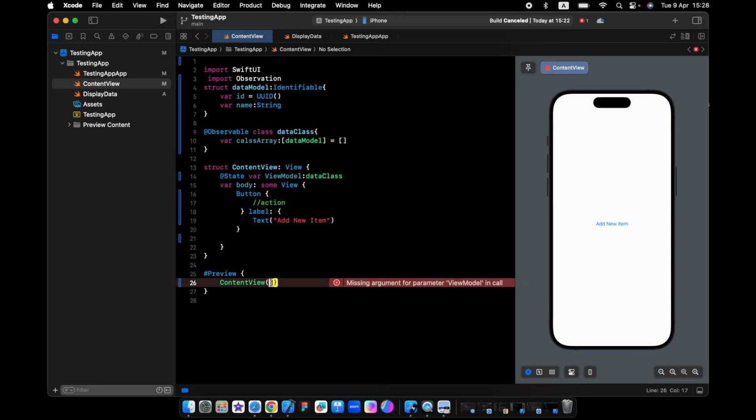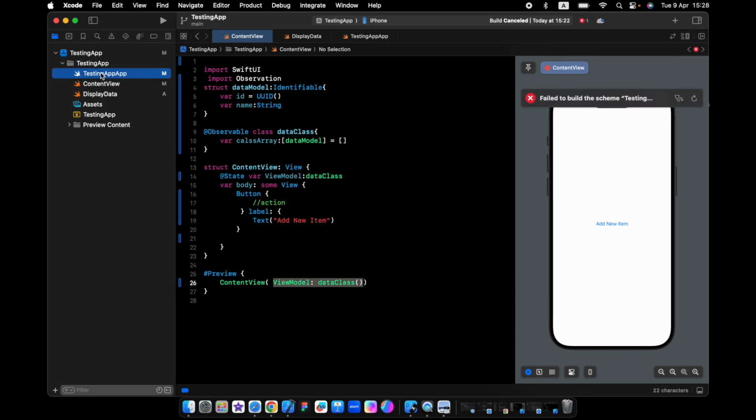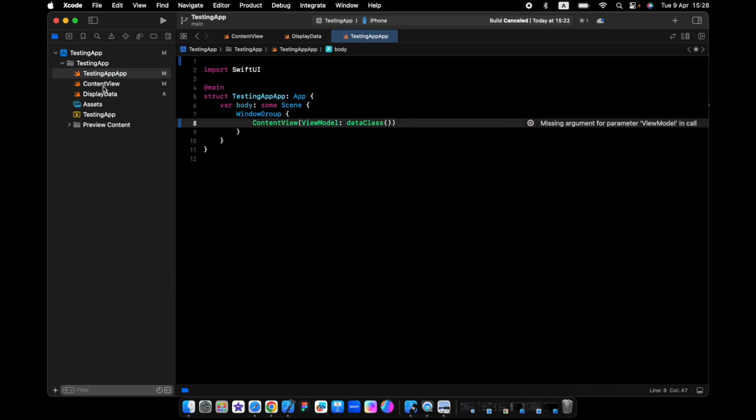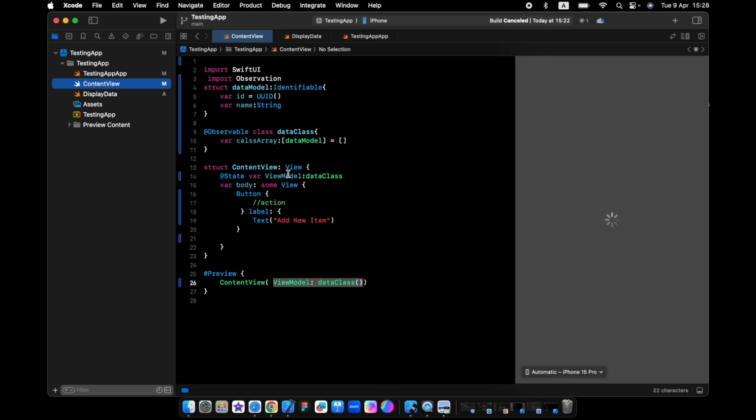We need to add the data class over here, to this view also. With the view model, we can access this array.